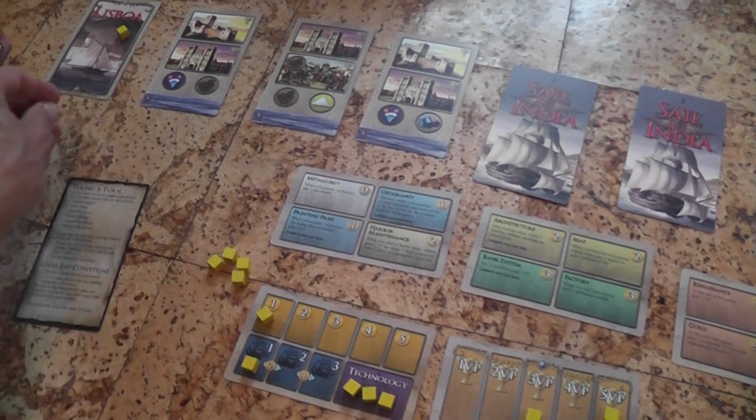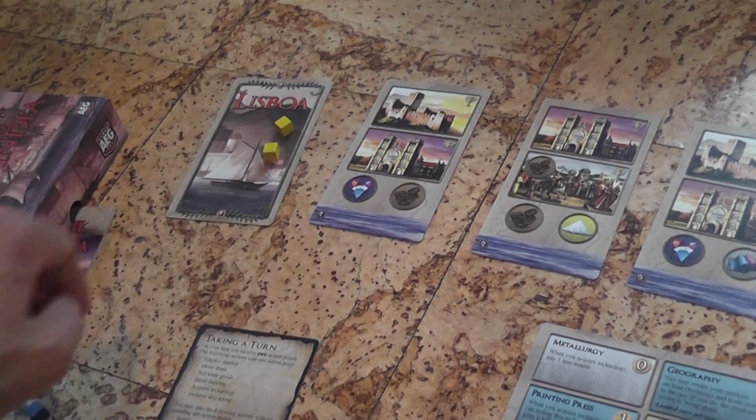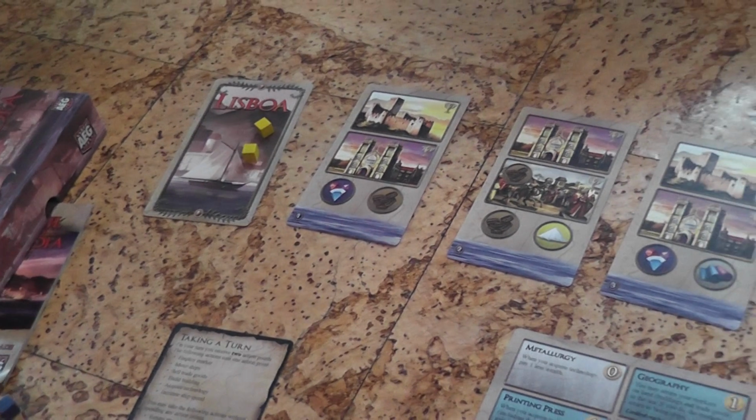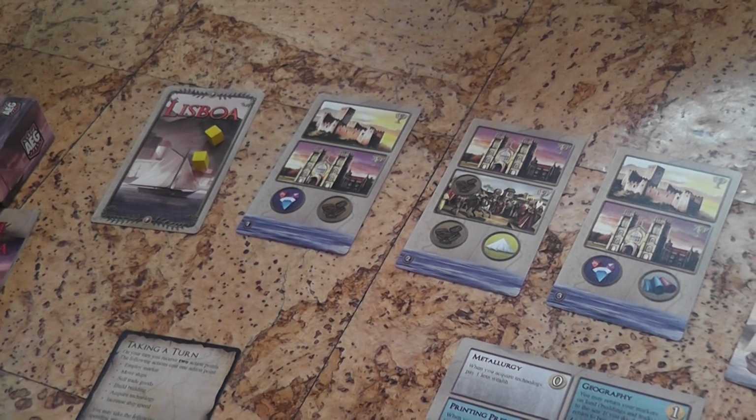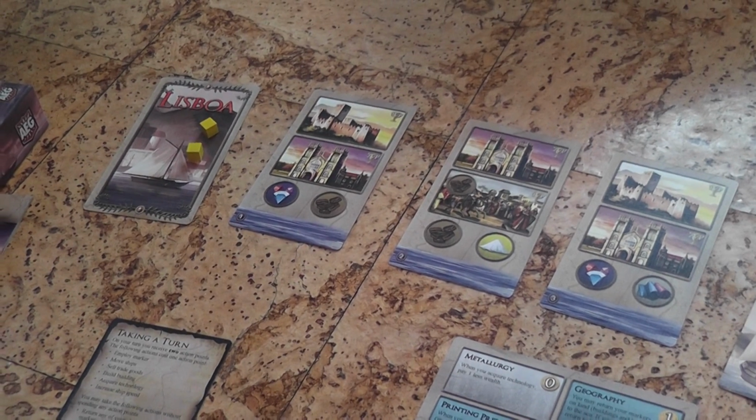One of the things that you can do is spend a money to place a cube from your stock onto the Lisbon card. That's it. Very simple. That's one of the possible actions. Another action, a super important one that you will be performing often, is to move ships.